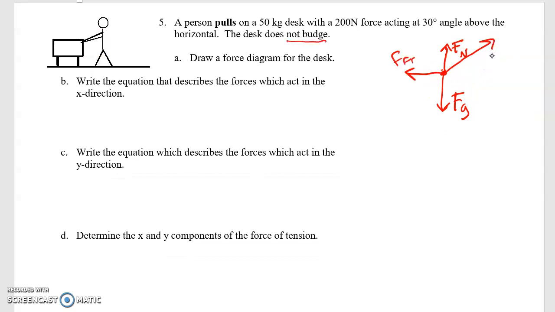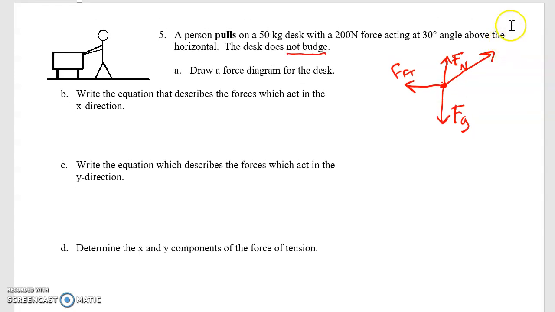If the person's pulling on it, what do we call it when somebody's pulling? That's right, it is a tension force because there's pulling. Yes, there's a human on it, but let's assume that the arms are like a rope or a cable in this force. So there's a tension there.